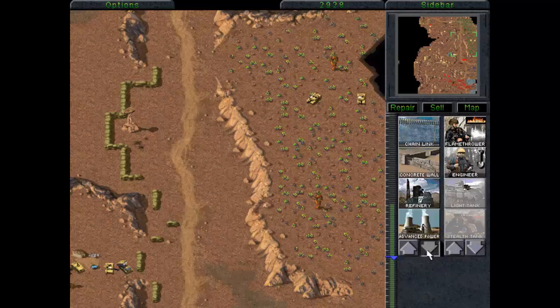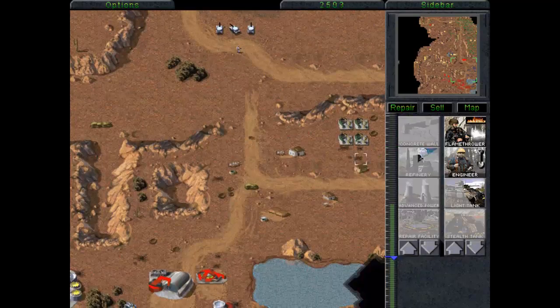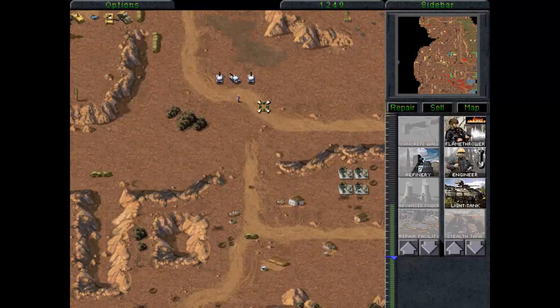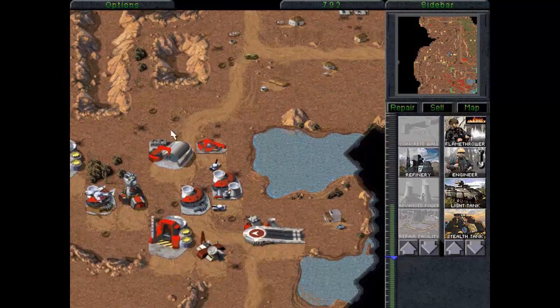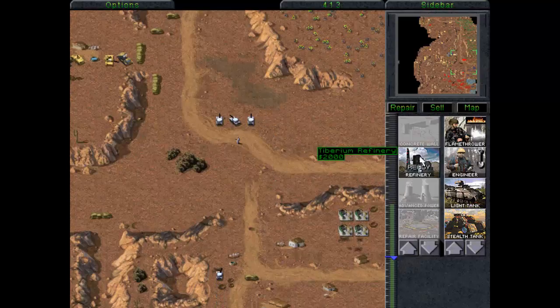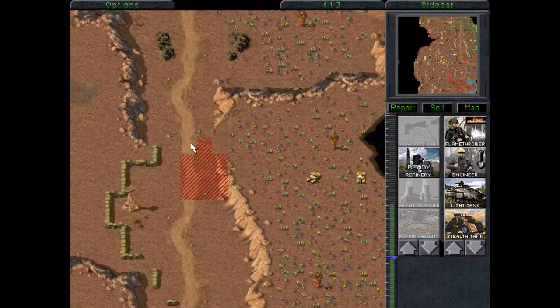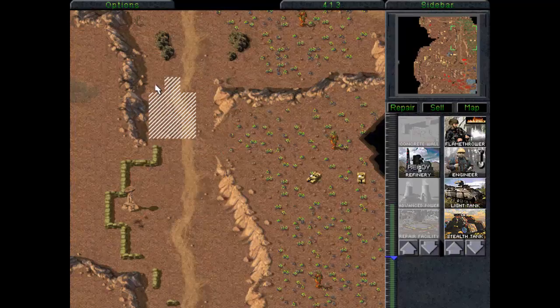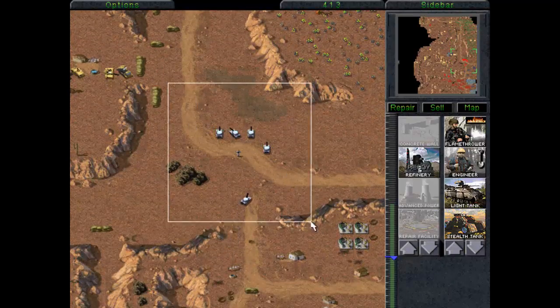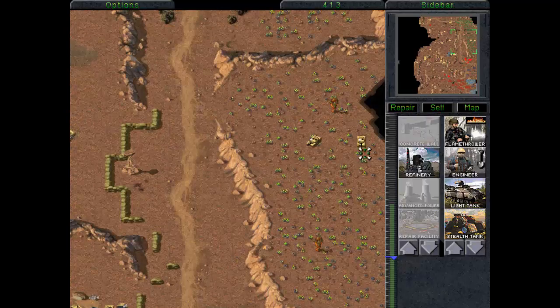Construction complete. And let's start building another refinery over here as well. Construction complete. Okay, let's just grab these tanks. Construction complete. Bring them up here. Let's pump the refinery just... No, let's get rid of these tanks first.